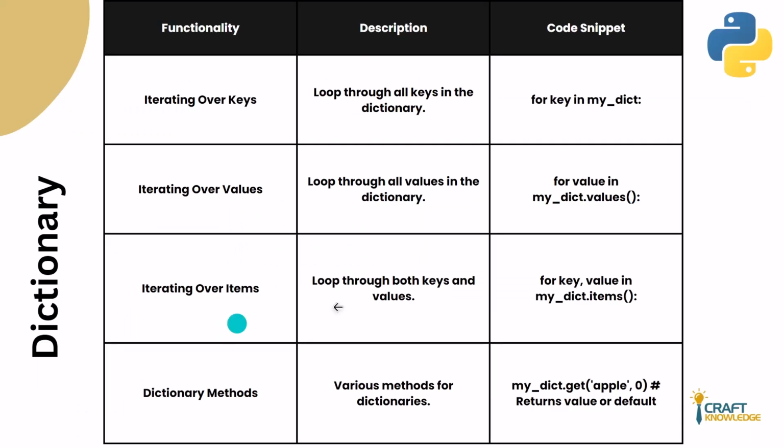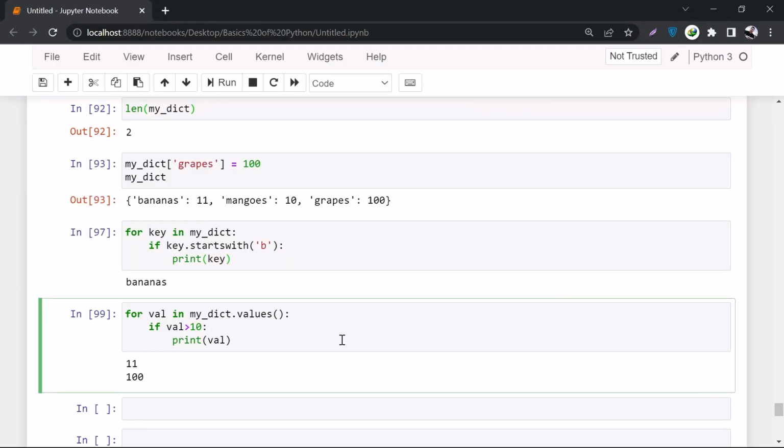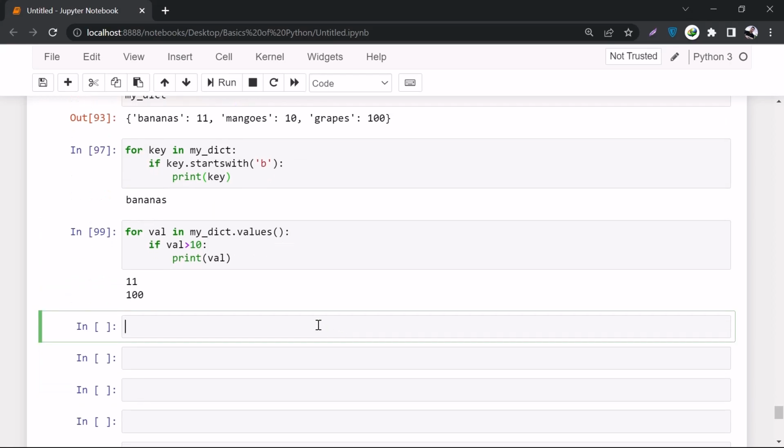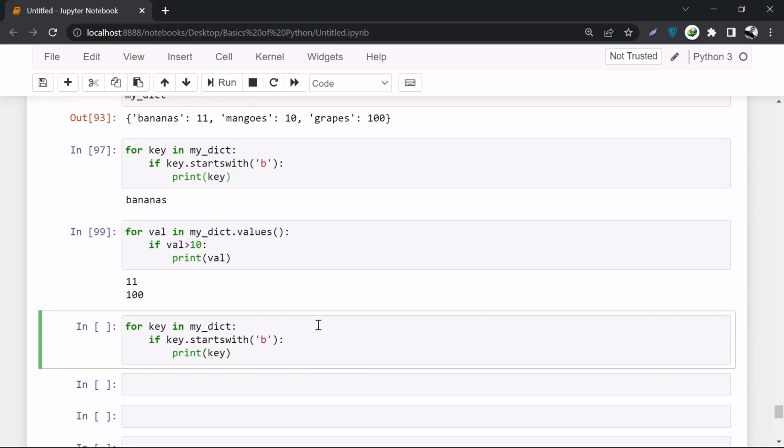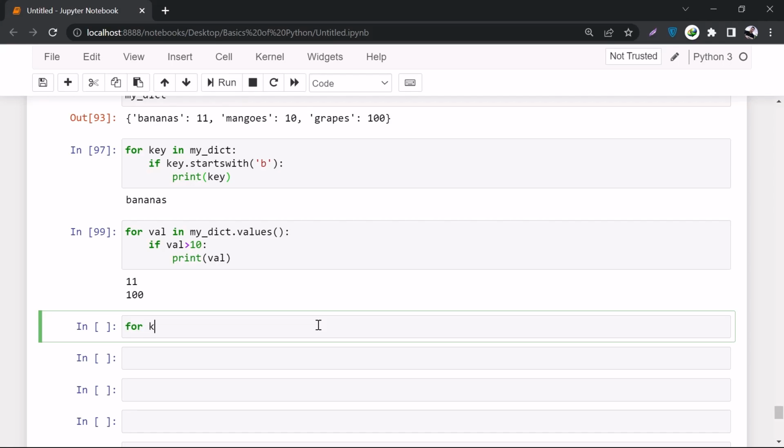Cool. But what if we want to iterate over both key and value? We can do something like this. Let me do it from the beginning so that you don't get confused. So for key, value, you can use any variable names over here, this is just a convention, in my dictionary dot items.